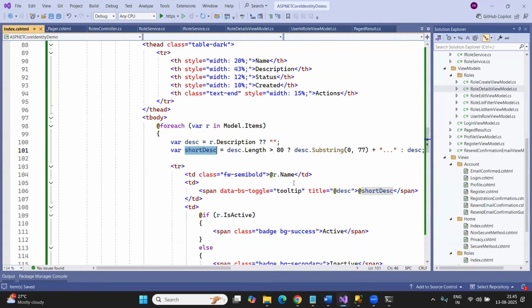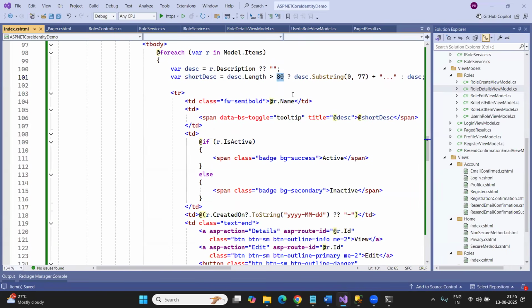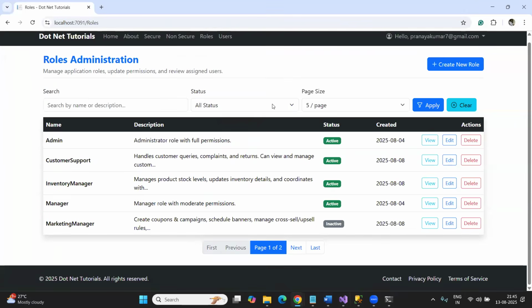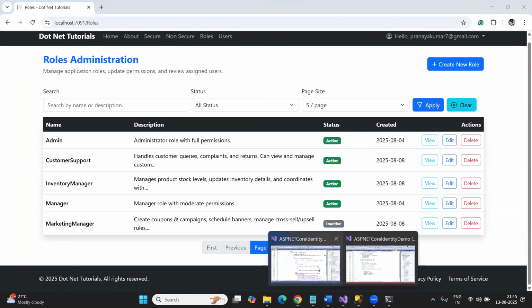So if it is greater than 80 characters, I'm taking 77 characters plus 3 dot symbols. If the length is less than 80 characters, I display only whatever the data is, without the dots. For example, here dots are not available, but in this one dots are available. Clear?